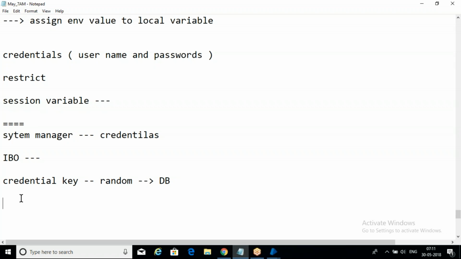Once you create a credential key, it will be only one key, and with that one key you can create n number of credentials. There is no limitation.